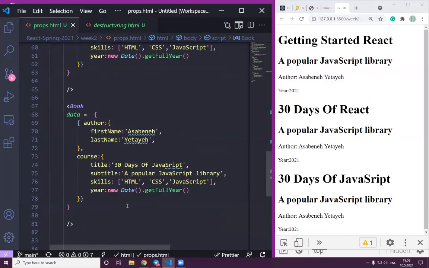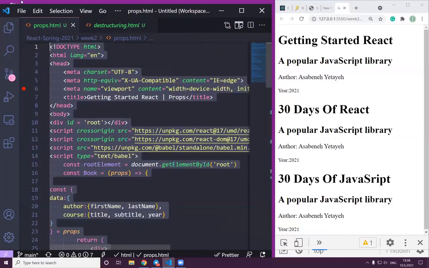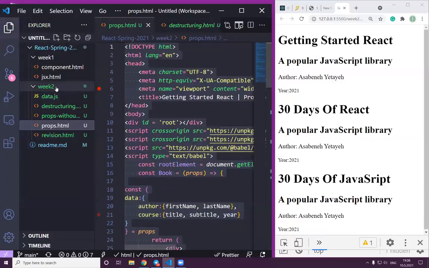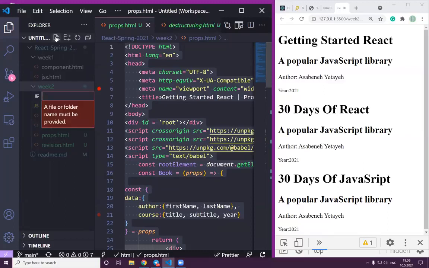Maybe wait. I can copy a snapshot of this, and I can create another file for you for reference. I call it destructuring props in one go, or on one line.